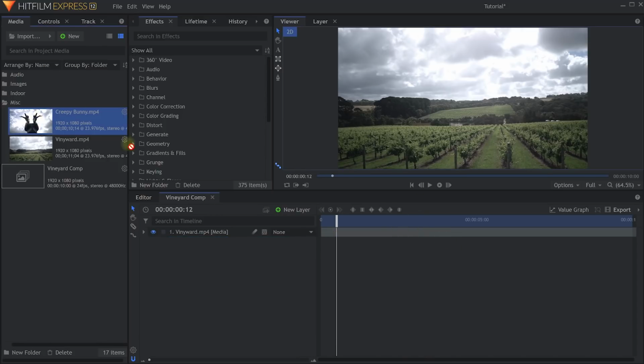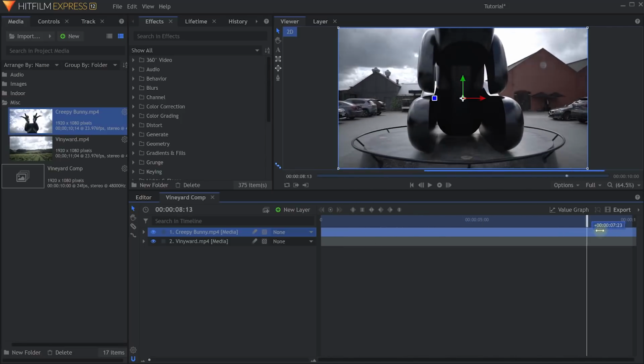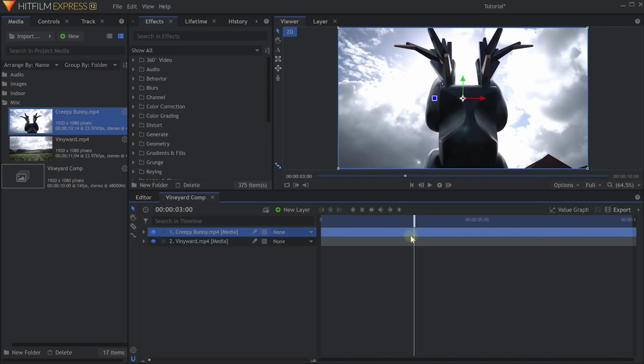Grab the creepy bunny, bring it into the composite shot, and I'm going to drop it above the vignette.mp4. So it's just going to sit right on top. If you scrub through, yep, there it is. That's now our creepy bunny. But this layer now covers the layer that's underneath it. You can disable this little eye icon here on the side so you can view the layer that sits underneath it, but let's blend these together to actually make use of the fact that we're inside the composite shot where we have all the power.